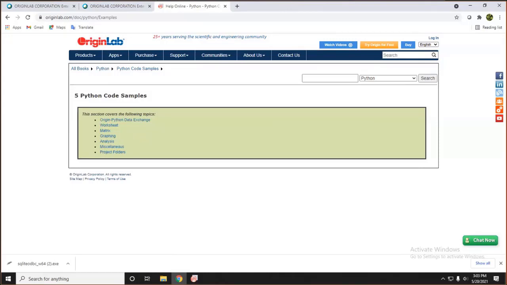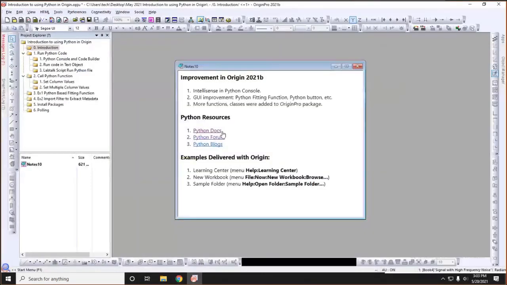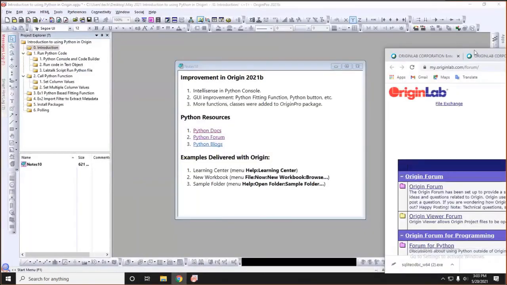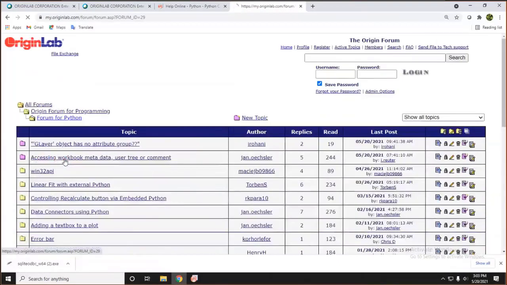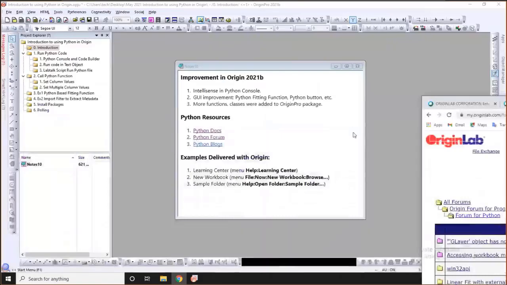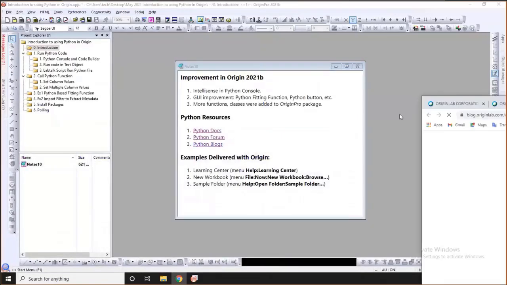Next is the Python forum. We also added that. Please leave your questions in the forum, and we will usually get back to you within a day, so it is a nice place where you can get quick answers for your Python questions. We also have Python blogs.